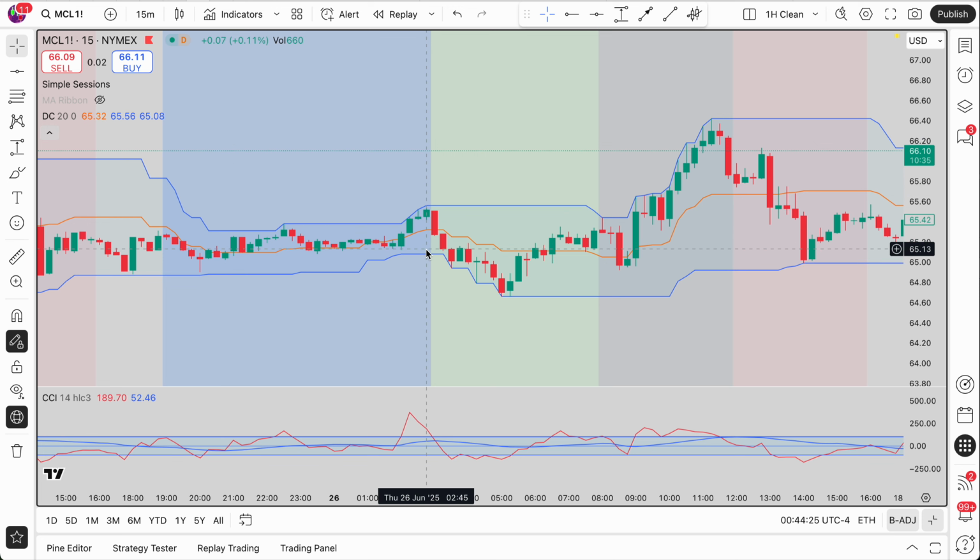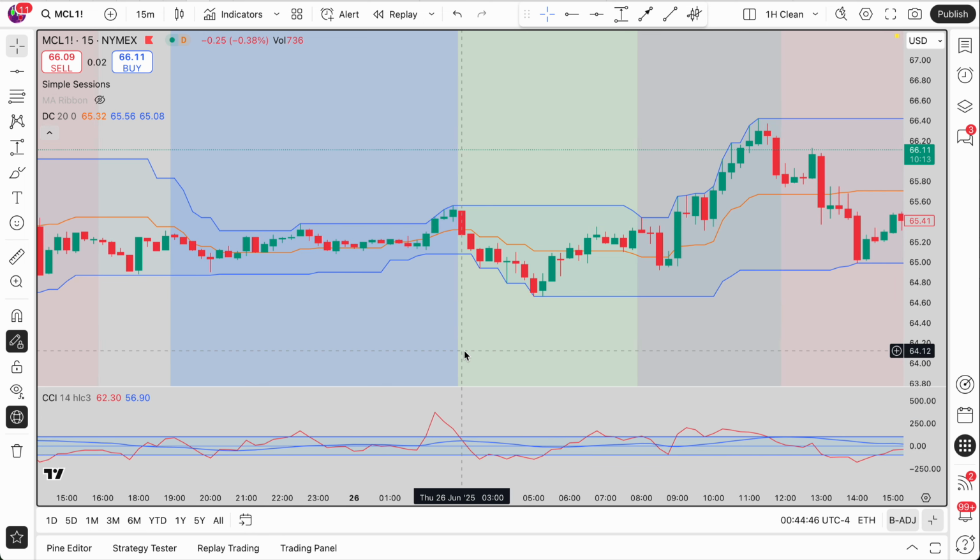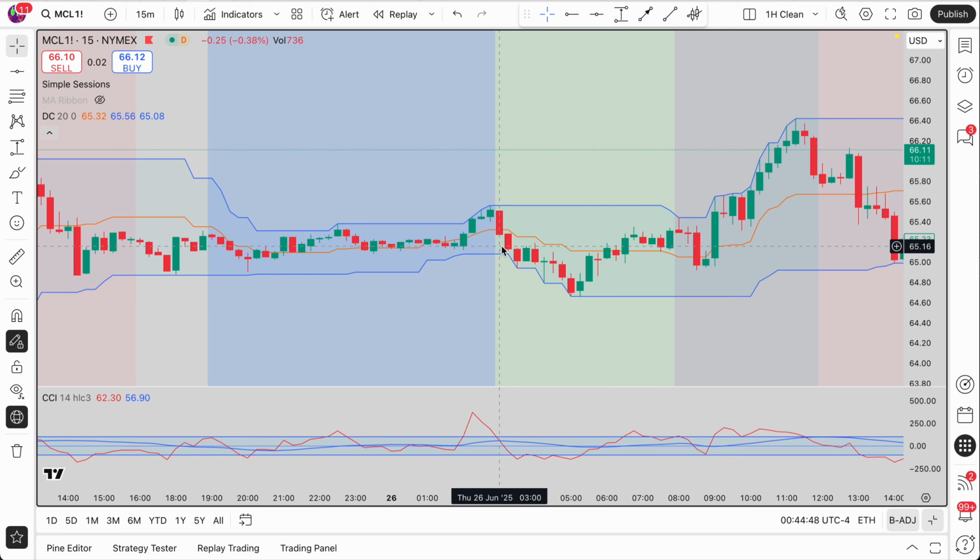First of all, with the CCI, Donald Lambert always says the best place to buy is above and the best place to sell is below. So when the CCI line itself is above the channel for a buy and below the channel for a sell, that's where he recommends you should enter. It is very difficult to time it. I have found it hard to get exactly where you should be entering.